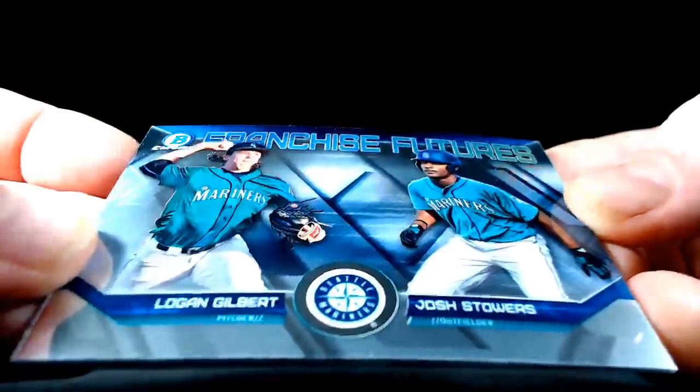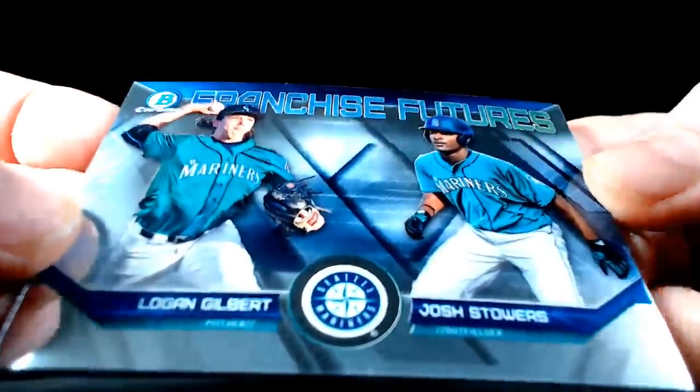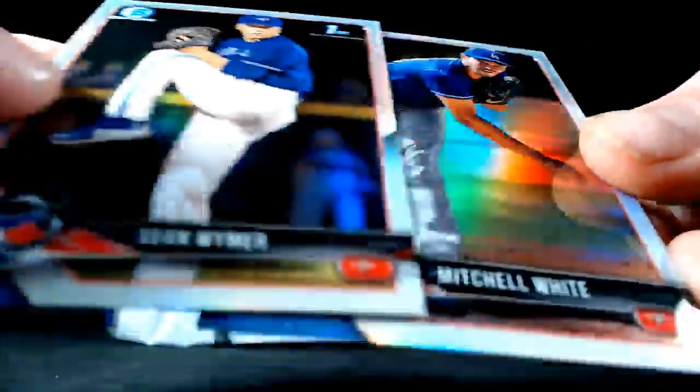All right, we got a Mariners Franchise Futures, Josh Stowers and Logan Gilbert. And we got Sean Weimer, Blue Jays, and Mitchell White, Dodgers, Refractors.